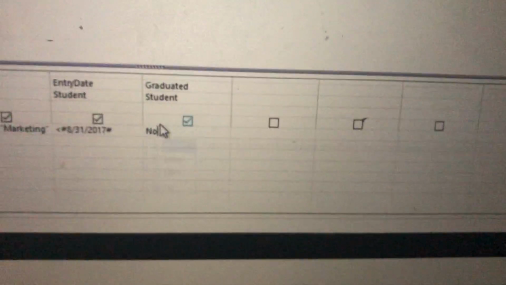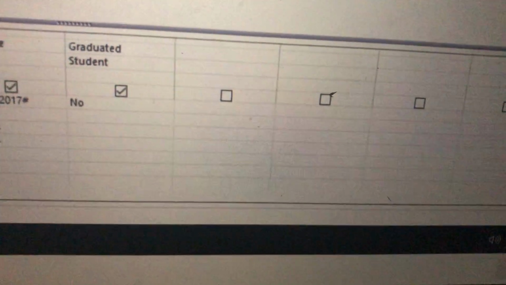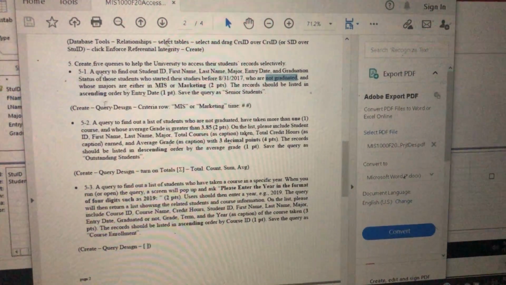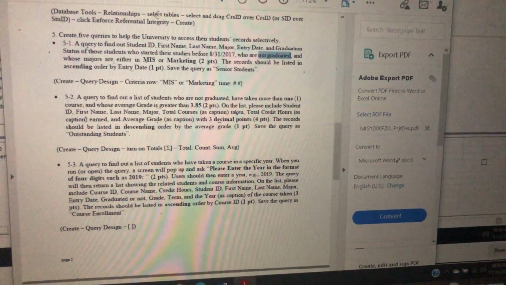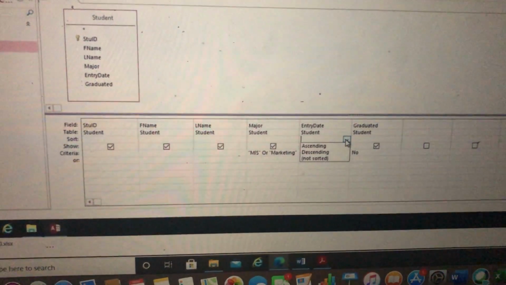We say no. So we have to specify in this order, and eventually we are going to show the record in ascending order by entry date. So ascending order, entry date is here. Sort in ascending order.